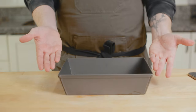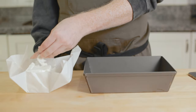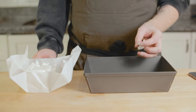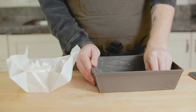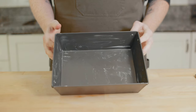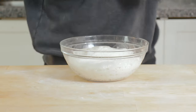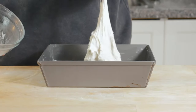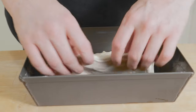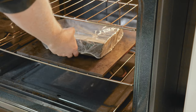This is a Detroit pizza pan — it's 10 inches by 8, which is a standard size. It's super sturdy and nothing sticks to it. For the final proofing of the dough, I'm going to grease it with a little Crisco, which in my experience will give a crispier finish than using oil. Our dough has been proofing for four hours — I did another set of stretch and folds after two hours — and it's doubled in size and gotten very bubbly. I'm transferring it to the pizza pan, spreading it out to roughly cover the bottom, then covering it and putting it back in the oven with just the light on for some warmth. The oven is not on — it's cold, but it's warmer than my kitchen, so it's a good place to let it proof.